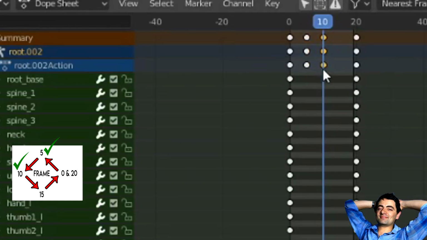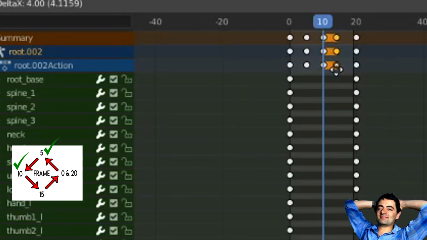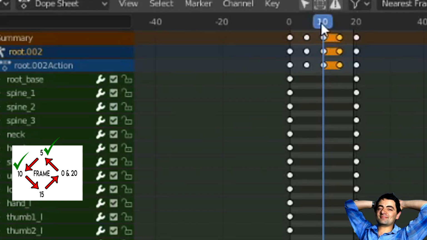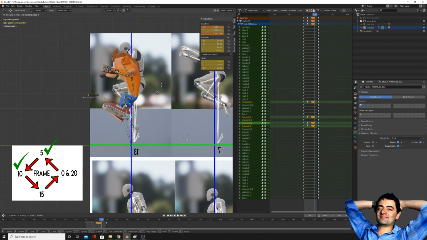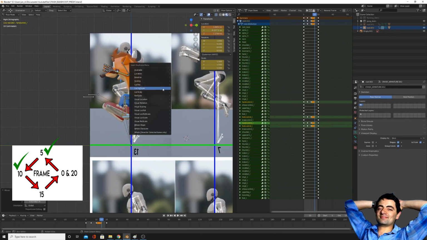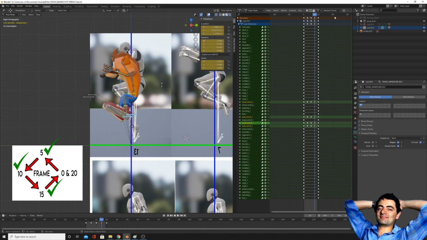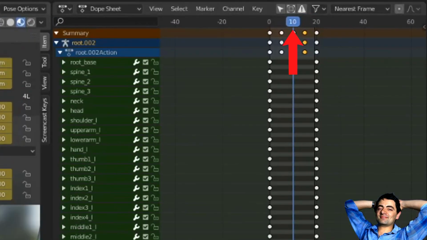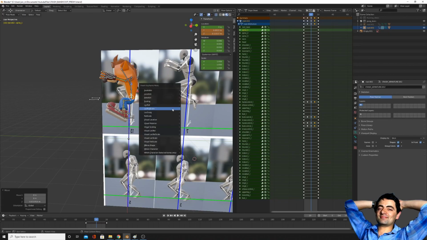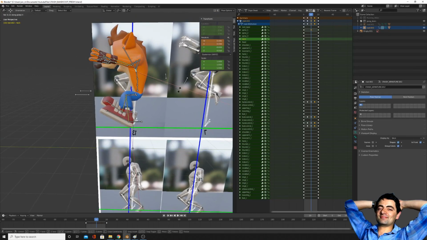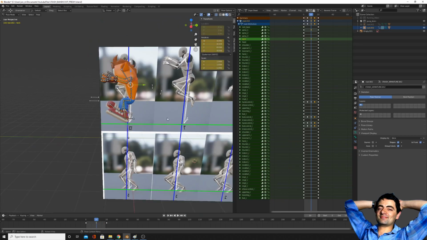Control C, Control V these frames over to time 15, then move your time over to 15. Select your feet and hand control bones again, then move them down and right a fraction. Press I to location, rotation, scale, keyframe. Now go to the halfway point and move your spine up slightly and press I to location, rotation, scale, keyframe. Then move your neck down slightly and press I to location, rotation, scale, keyframe.